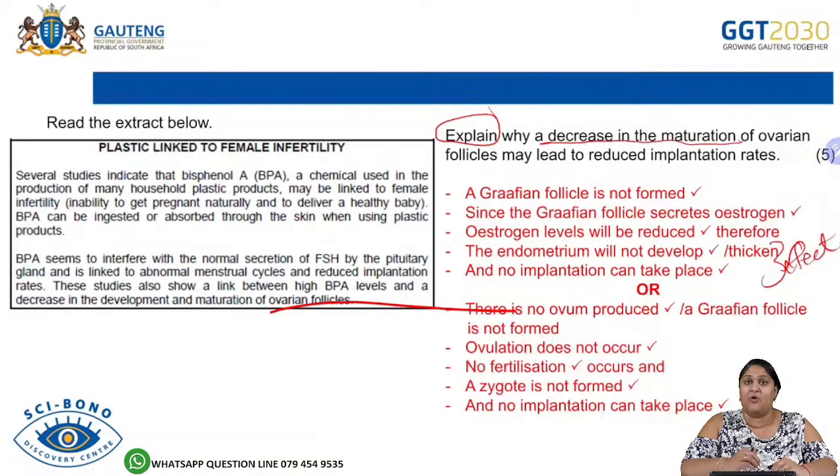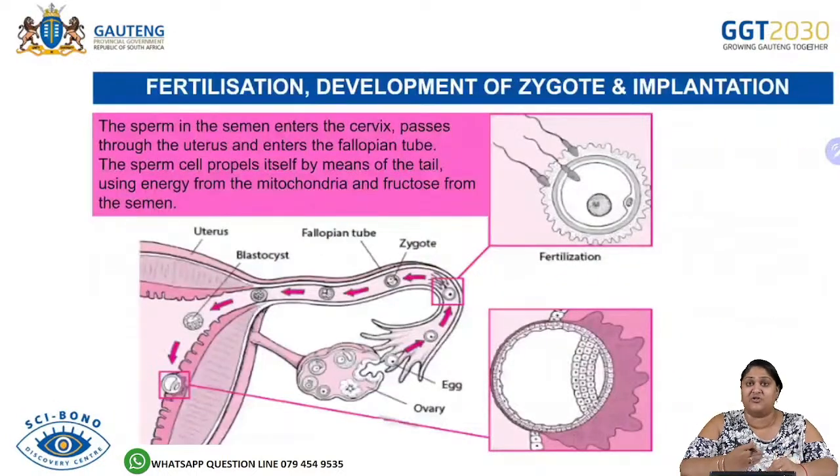Okay, so the most important thing I want you to understand here is that we have fertilization taking place, where the haploid nucleus of the sperm cell is going to fuse with the haploid nucleus of the ovum to form a diploid zygote. Very important definition that you need to know. Then this zygote is going to develop into other structures by a process called mitosis.